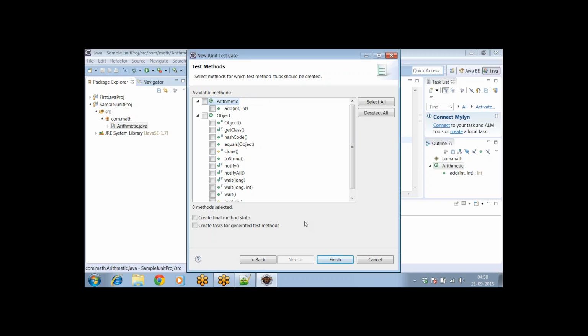Arithmetic class as of now is not extending any other class, right? By default, if a class is not extending any other class, Java will make it extend the Object class.